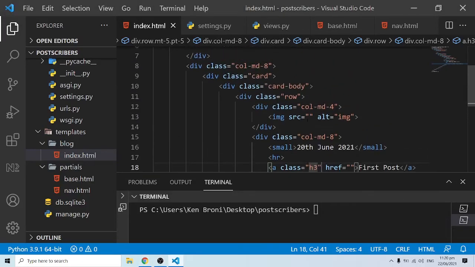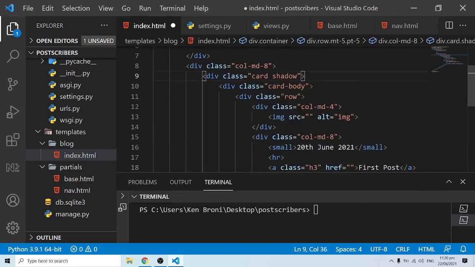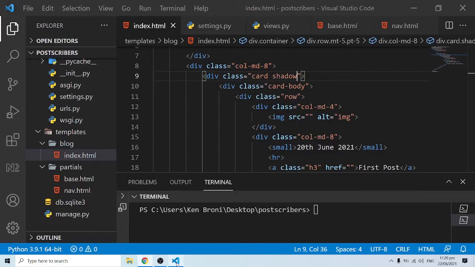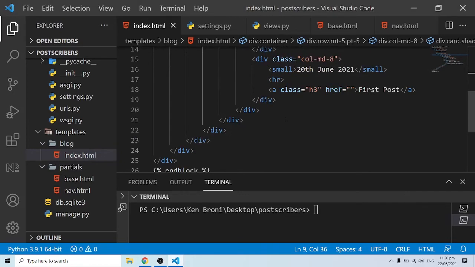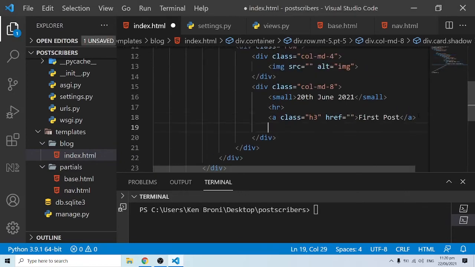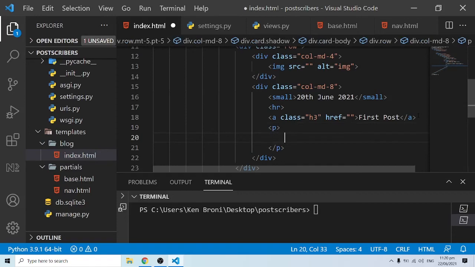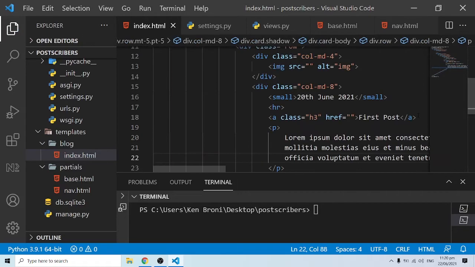And just before I continue, let me put out a shadow class over here. This is going to be a Bootstrap shadow class, and it's going to give that shadow effect. Then let me also bring out the text itself. That's the content. That's going to be in a paragraph. I have this paragraph over here, and I'm just going to put lorem ipsum dummy text over here.